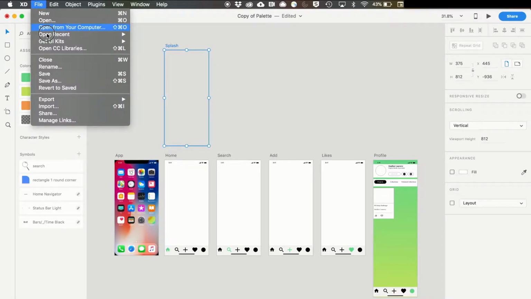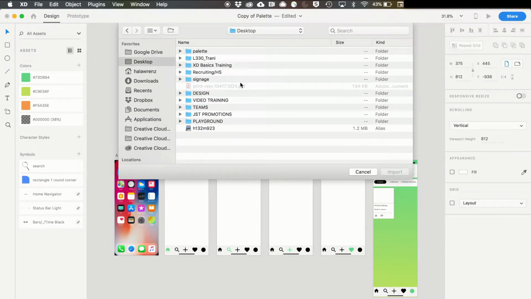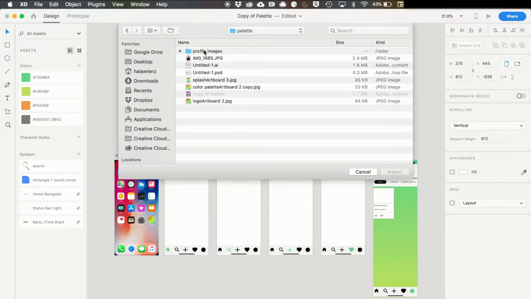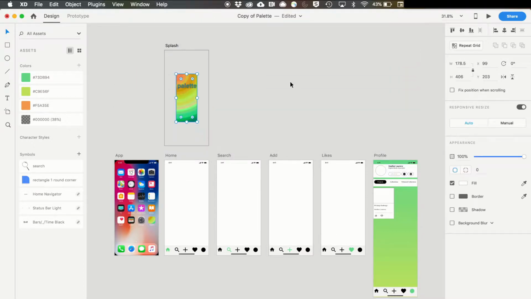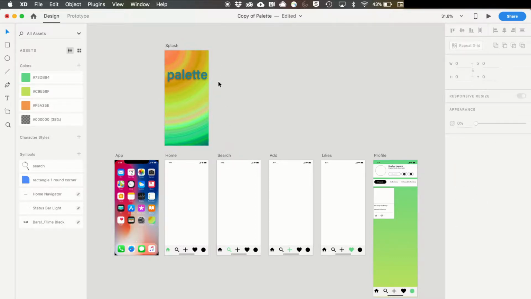So if I go to File and Import, or Shift Command I, I can bring in what you would consider your typical files for import. Bitmaps, SVG files, JPEG files, any of those work great inside of XD. So I'm going to bring in a JPEG and just import that in, and then I can simply scale it into place. And with this, none of these objects, and this was created in Photoshop, none of these objects are editable. So that's true for any of those file types I've mentioned.